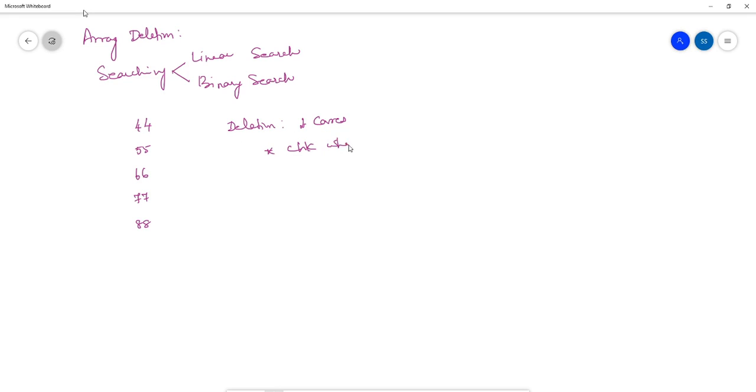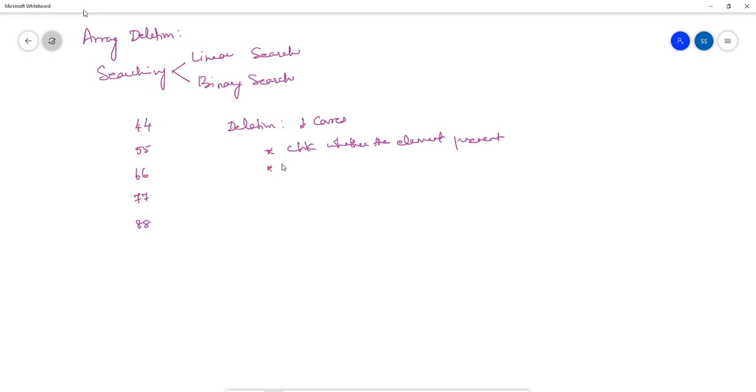So check whether the element is present. Only if the element is present we could remove it from the list, or otherwise it is not possible. So you have to say that the element is not present. The intended element, the element that is intended for deletion, is not available in the list. So that has to be informed to the user.